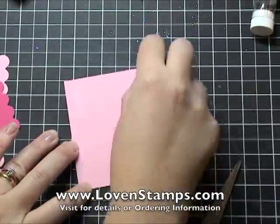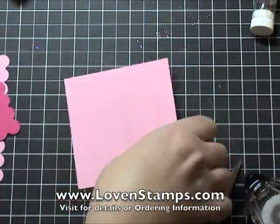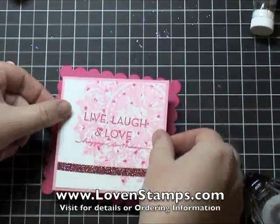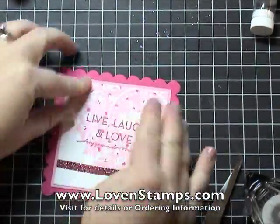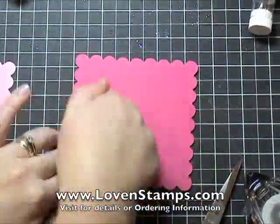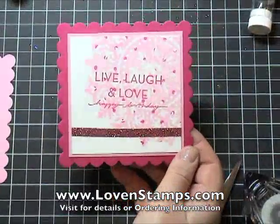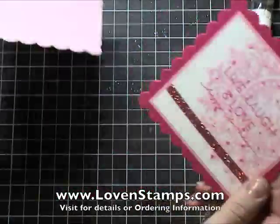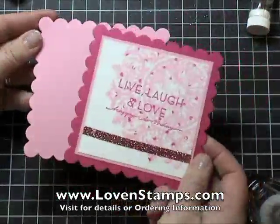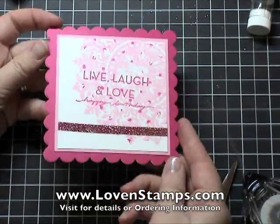Then this piece is going to get layered here onto our melon mambo. Oh, did I mention that that scallop square can cut up to 4 pieces of cardstock at one time? It works great. Okay, so we have that layer there. And again, the melon mambo here really brings out the melon mambo stamping. And then I'm going to layer this on the same scallop square so that they're exactly the same.